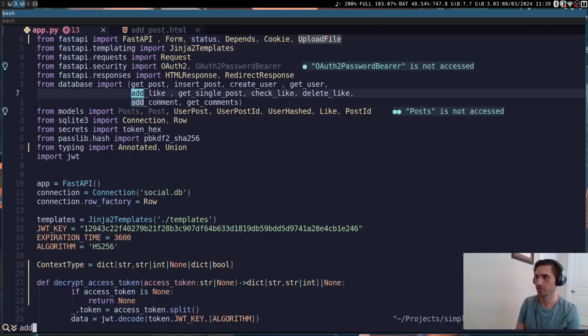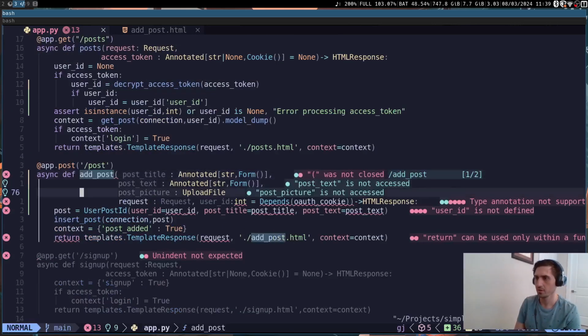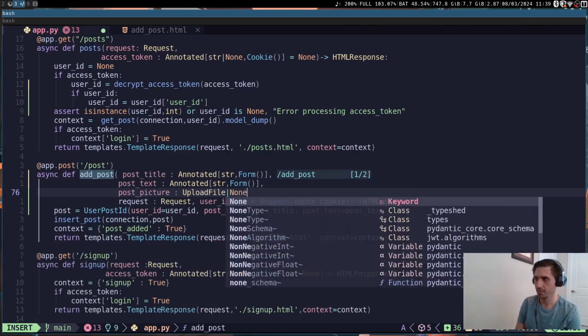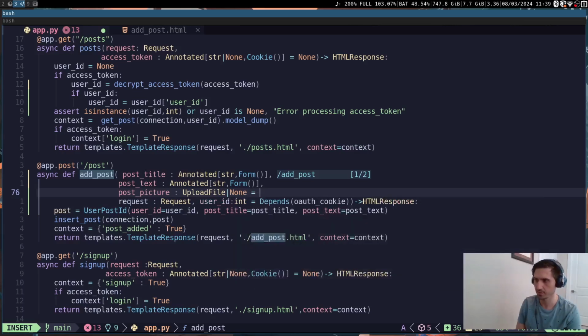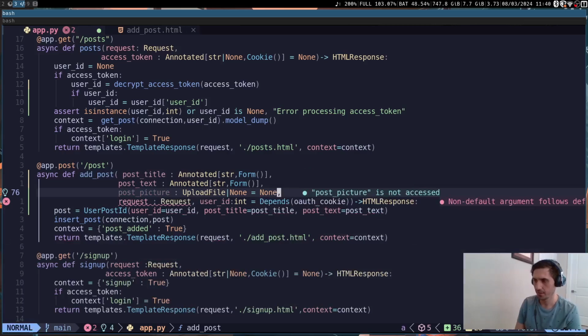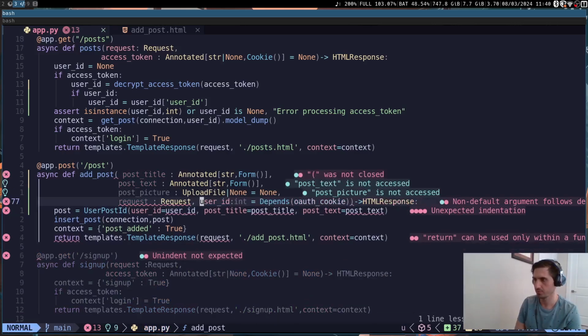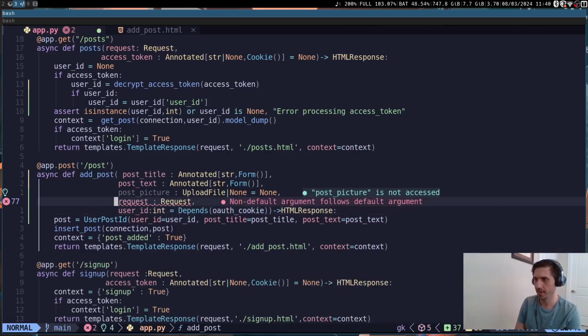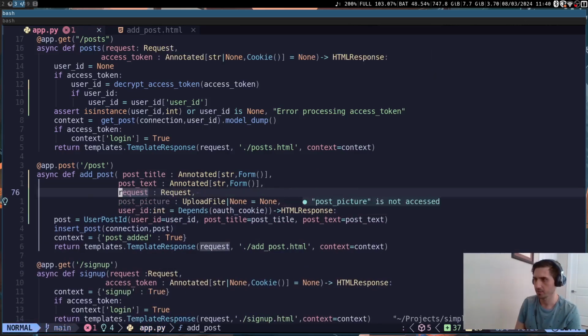And then let's go back to our add post, our upload file. And then we're also going to let it be none because the user might not want to upload a picture. They might just want to upload text. So we'll give it the option none. And by default, it's just going to be none. And then we're going to get a complaint here because our keyword arguments have to come before our positional arguments. So, whoops. Let's go and fix that. And that gets rid of that error.